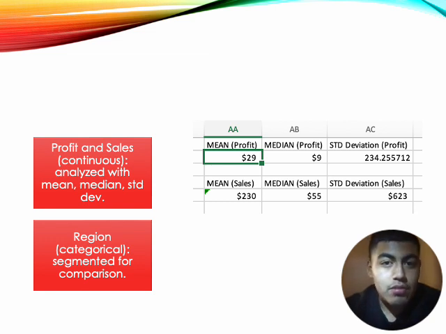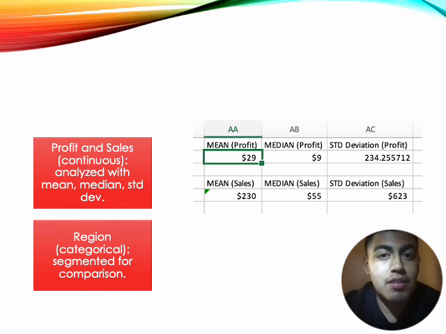I analyzed the distribution of profit and sales using histograms and descriptive statistics. Profit values were widely dispersed, showing that not all sales were equally profitable, right? There were a lot of transactions in this data set, but not everything was equally profitable. There were a lot of margins that were very big, as you can see here.